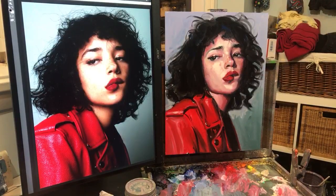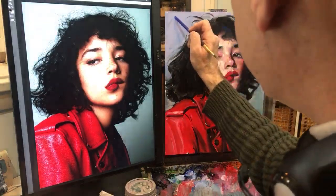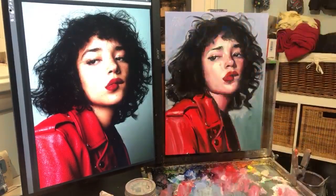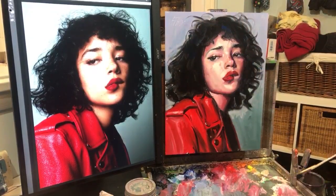Okay. What I like to do is, if it's all wet, I like to be able to sign into the paint. Something you can't do if you spend too much time on a painting. If you paint it over days, then you really can't do that part of it.